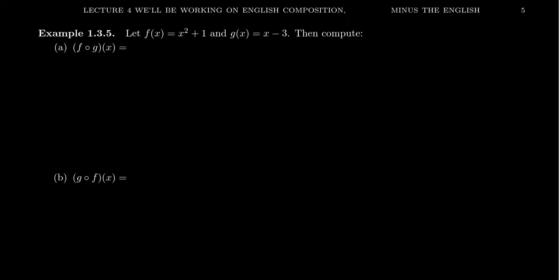Let's do one more example before we finish this video right here. So this time, let's take the new functions, f of x equals x squared plus 1, which you see right here, g of x, which equals x minus 3, and we're going to compose them together, but this time take f of g of x. Let's not evaluate it. Let's just kind of do it generically. Can we find a formula for f composed with g here, as opposed to just individual evaluations like we were doing in the previous exercise?